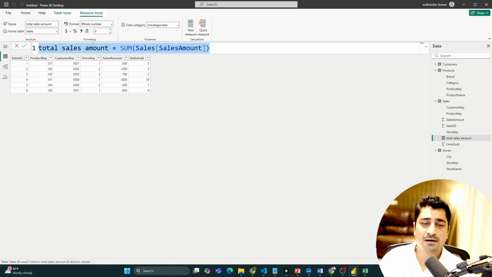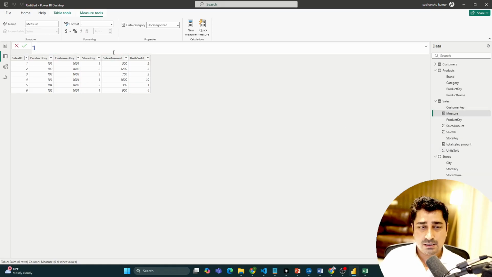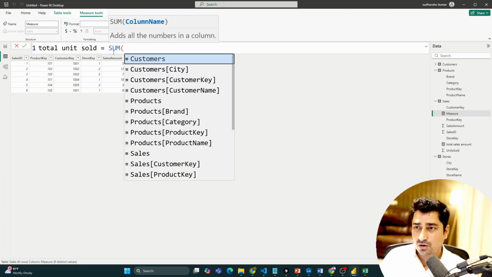Simple, very simple, right? Now, if someone asks me again that there is a unit sold column, and they would like to know the total number of units we have sold, I can do that. I go over here, click on new measure once again, and give it the new name Total Unit Sold. It's going to be a summation of a column.